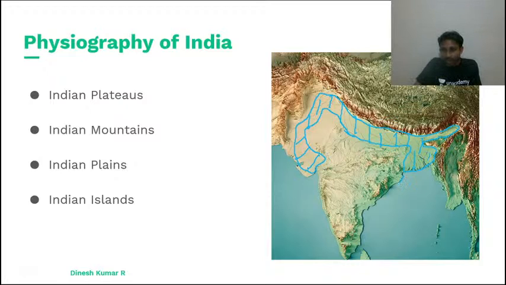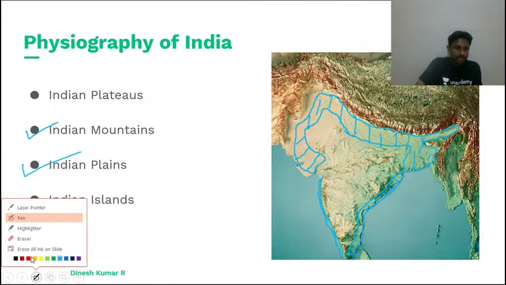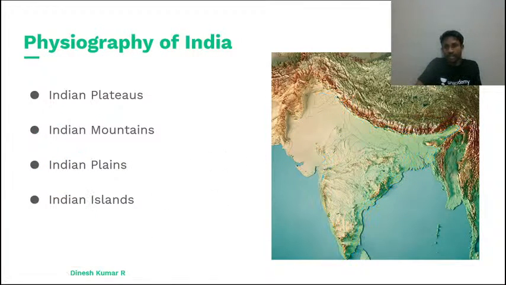Apart from there, can I say this coastal area just outside this mountain, this narrow belt, is also very plain, also part of my plains. Similarly here also we have a very narrow belt, part of my coastal plains. So this much area we have to study under the topic of the Indian plains. Then I am coming to the Indian mountains, the area we will be giving importance to. So let me remove this part first. When I talk about Indian mountains, we will be giving focus to this much area. This entire area will be the focus of the Indian mountains part.